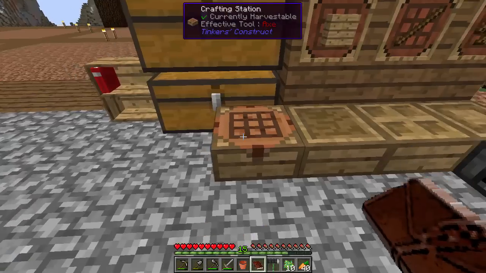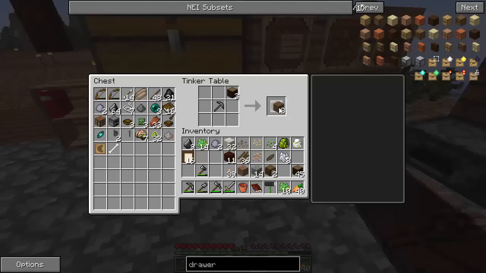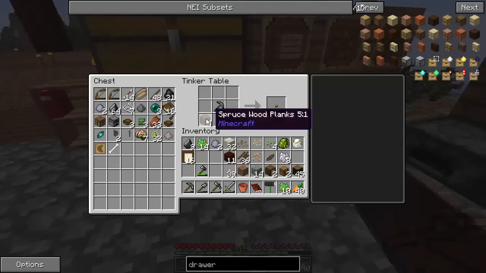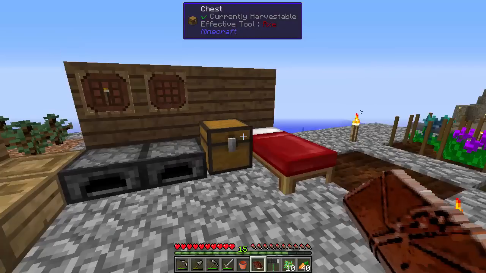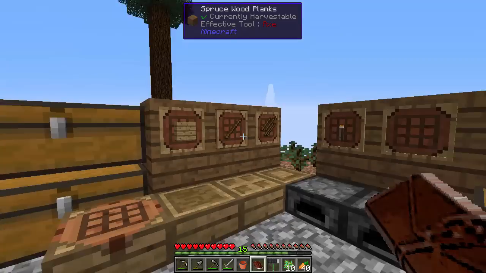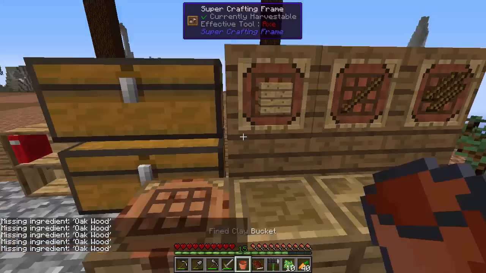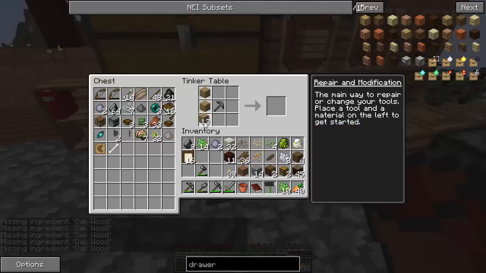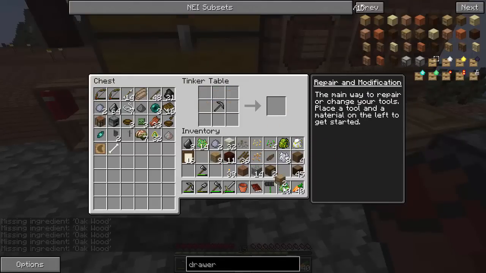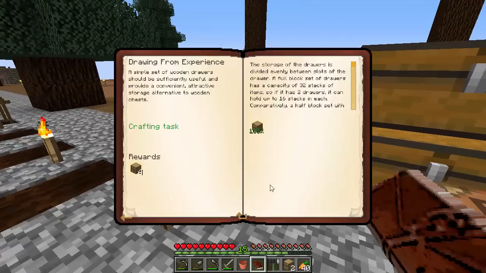Let's get some... Oh, I don't have a spruce conversion here yet. Probably have to change my super crafting frames here. So 1, 2... And I need oak, huh? I can do this. There we go. Okay. And it was like an H pattern of oak, chest. There we go. Those are the drawers. Complete that quest, I get a bunch more drawers, right? Yep.